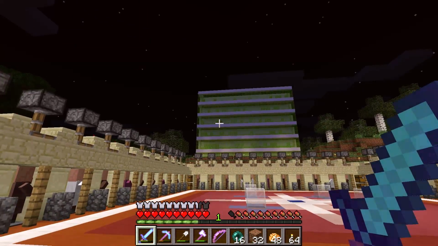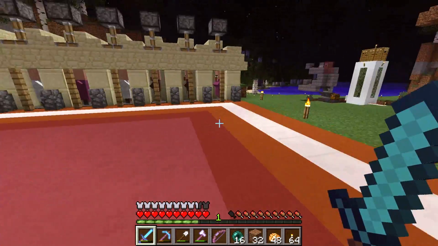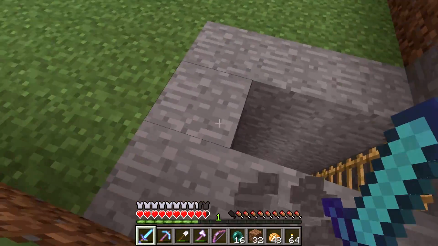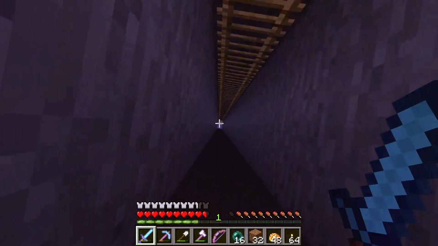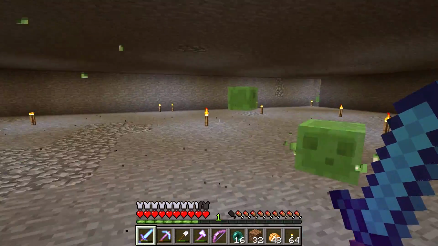Oh yeah, things spawn in there because I haven't integrated any lighting into it, but I don't see a problem with that. I have some animals down here. So I dug out a hole for slimes to spawn, and somehow had... right, okay, so this is the one that works.